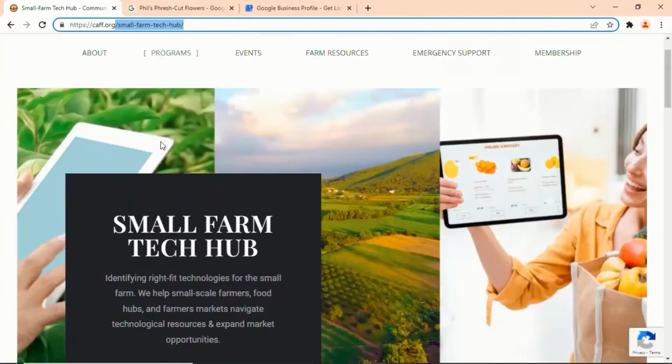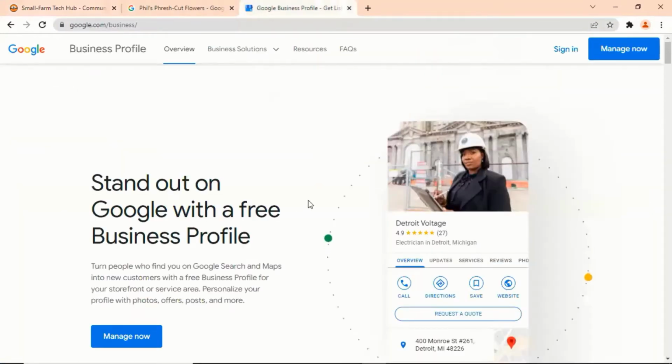So today I am going to be walking you through the Google My Business profile and how to set that up. Once you have that set up, it will help you get to a higher ranking on your Google searches. It'll help you come up in map searches, and it will help you come up in searches that people are doing based on geography. I don't know if you've ever done this, but a lot of times I will type something into my phone when I'm out and about or in a new city, and I'll say something like, I want to find burgers near me or a playground near me.